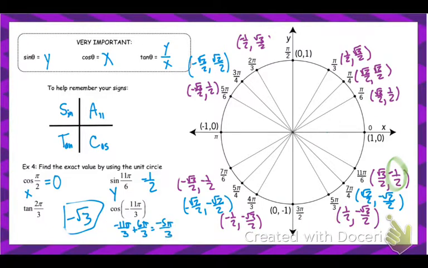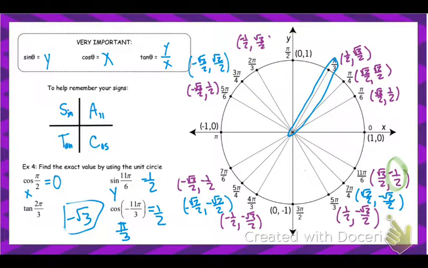Now, if you can look backwards and determine, hey, I'm going to go back negative 5 pi over 3, you can see where this falls. If that's still kind of hard, though, you can add that 2 pi again, and you end up just with pi over 3. And that tells you that this is going to fall in quadrant 1. So negative 11 pi over 3 and pi over 3 are coterminal. They're going to have the same cosine value. Cosine is the x-coordinate, which is 1/2.